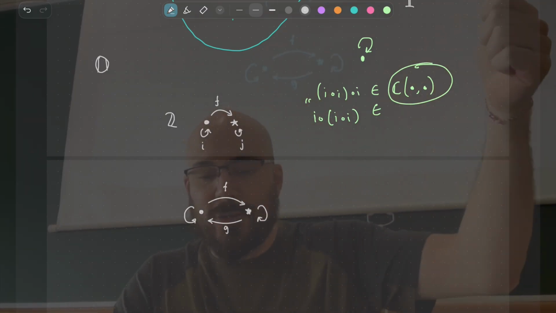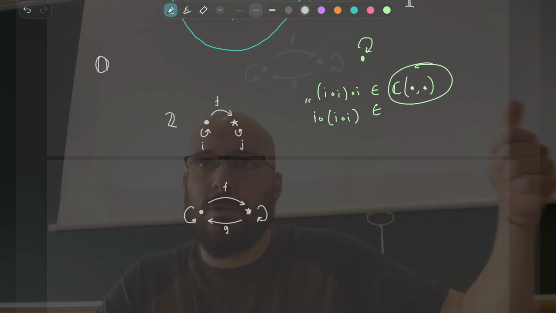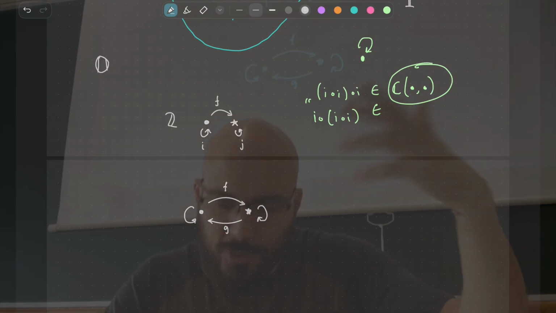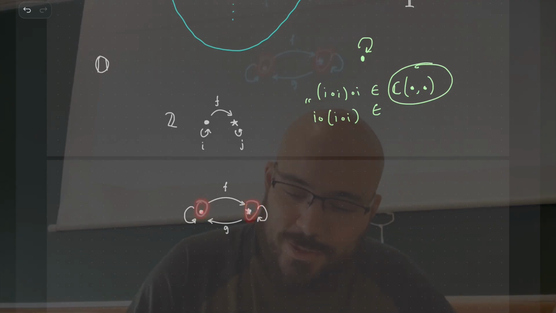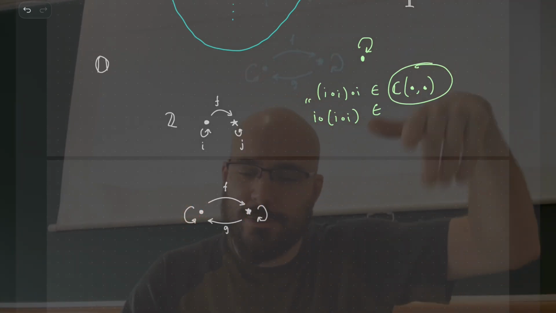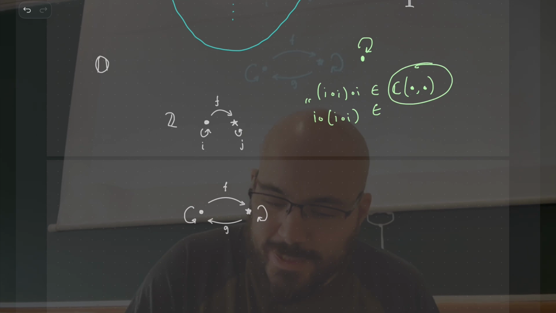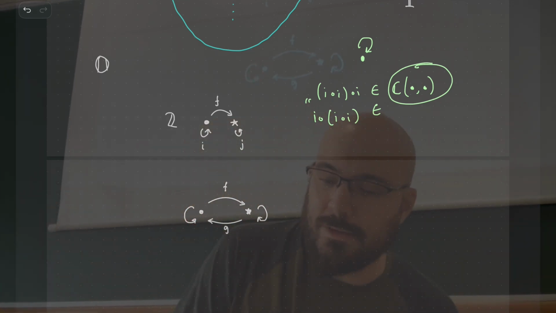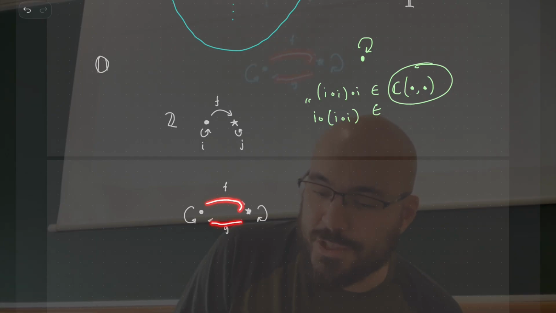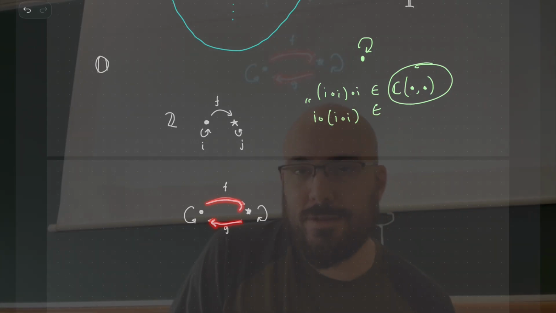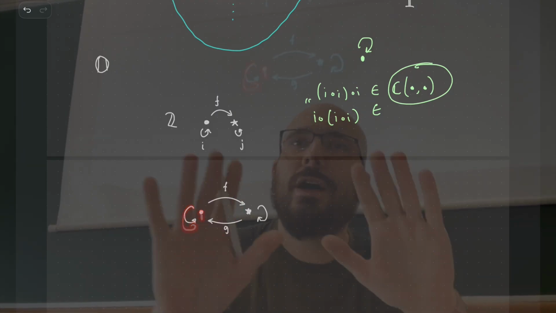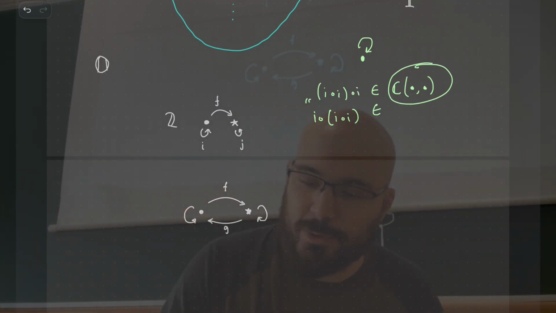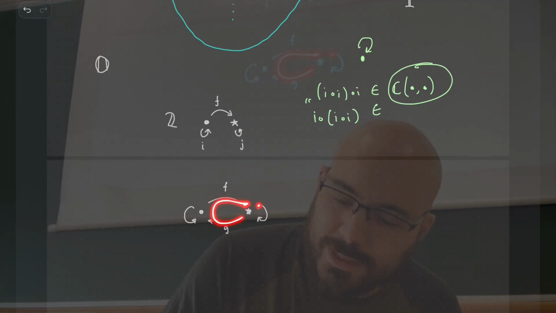Do I get to complain about identities, that they are not there, or that I don't know which they are? No, because the only objects are these 2, and each of them only has one arrow, so I know what the identity is. Do I get to complain that you haven't told me what the compositions are? What is F and then G? I know it's an arrow from here to here, and since I only have one arrow, I consider this question answered as well. Similarly, I know what this is.